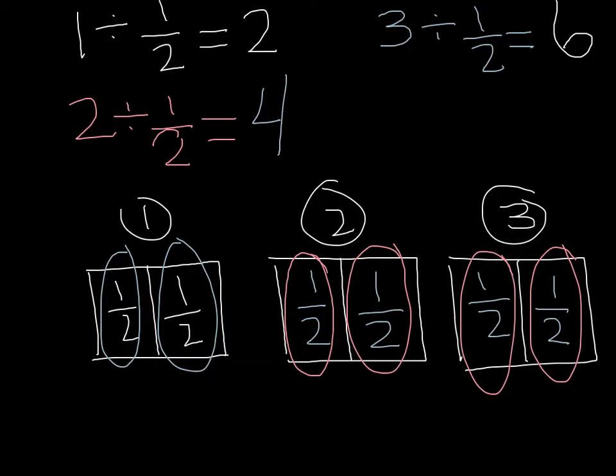So you might notice that all we have to do if we want to figure out, for example, 4 divided by 1/2 is we can multiply the whole number 4 by the denominator 2. Again, the reason that we can do this is because there are 2 halves in each whole. So if I have 2 halves and there are 4 wholes, that means there are going to be a total of 8 halves in my 4 wholes. And again, I could just draw another whole and split it into halves and count them up.